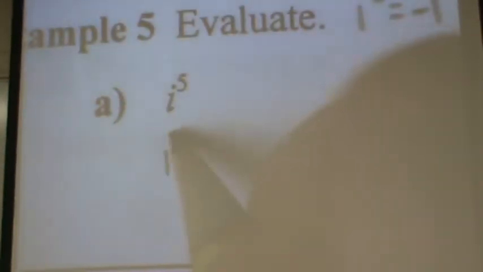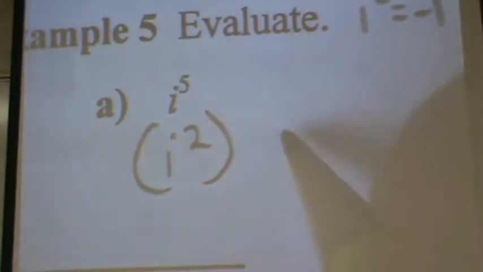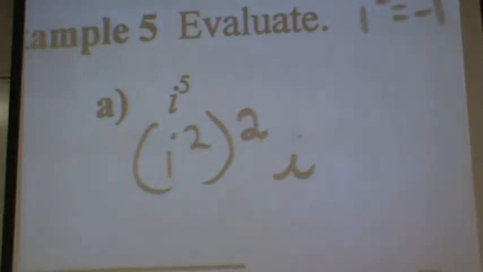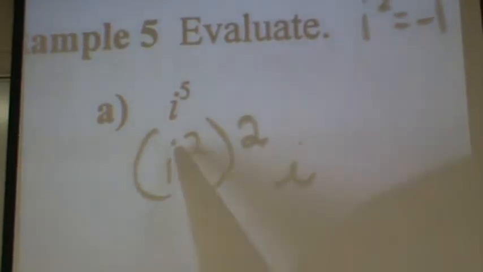Okay, the last 4, you have these huge powers. Actually, this first one's not a huge power, but you're going to rewrite these in terms of i squared, right? Because we know, what is i squared? It's -1. So how many times does 2 go into 5? Don't tell me 2.5. I want this to be a whole number. So we have 2 squared, which is 4 of the i's, and we have 1. If this is an odd number, you'll have 1 left over i.